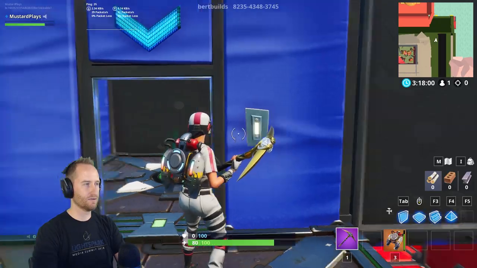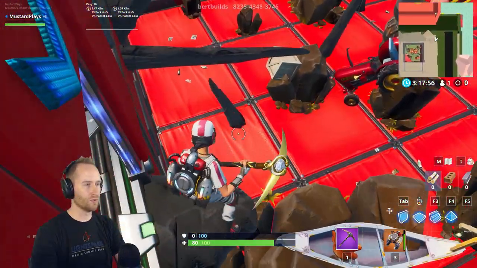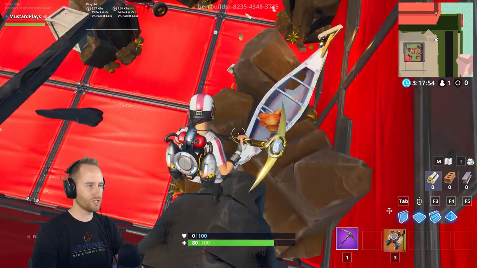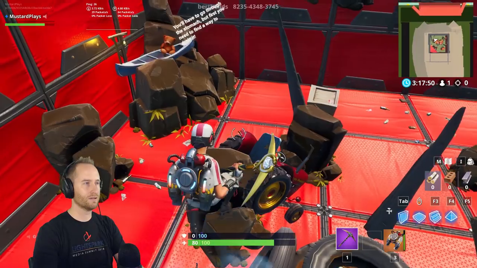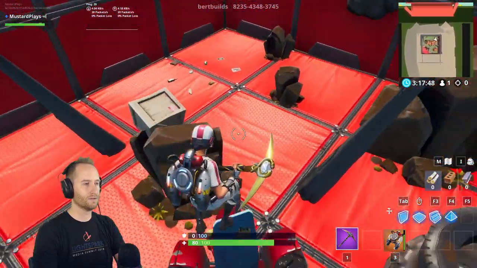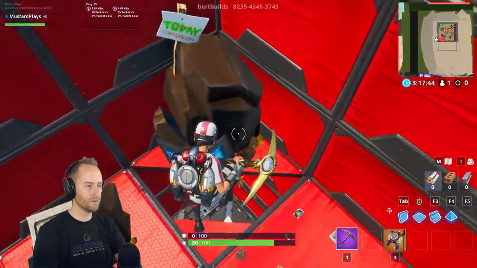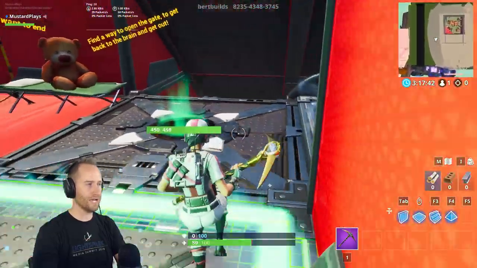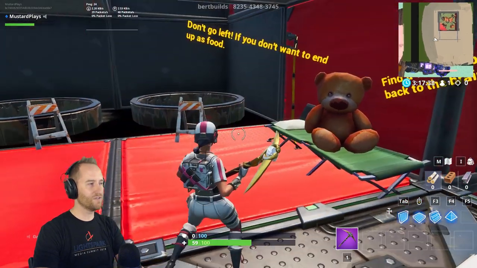Alright. We're back here. Oh, I see. Wait. Oh, that's so cool. Okay, stomach is empty now. We're jumping down. To where? Oh, over here. I see. Let's go! Nice. Okay. Don't go left if you don't want to end up as food.